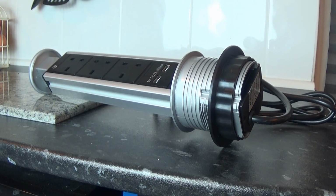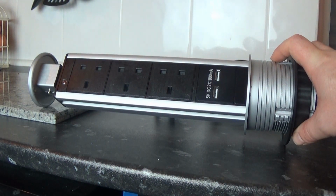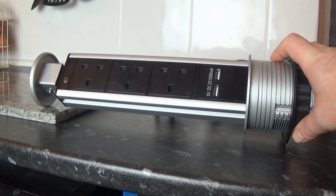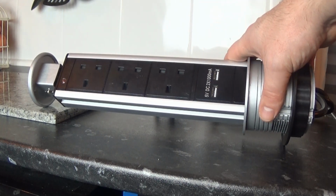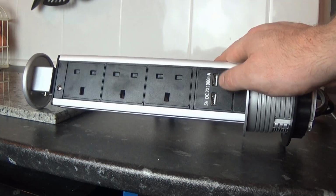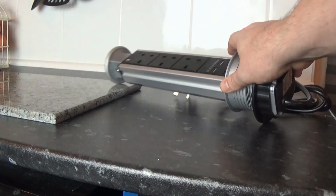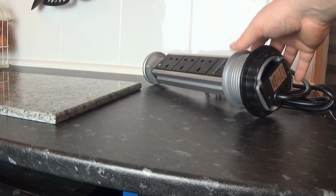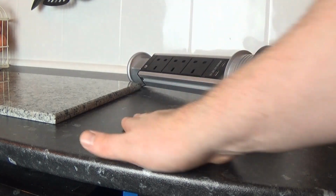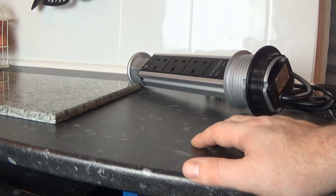I've been meaning to do this video for quite a while. It is a pop-up socket or a tower socket, depending on what you might call it. It has 3 UK sockets and 2 USB sockets, and these are made to be fitted into a worktop or desk, whatever you want to put it in, and it sits flush with the worktop until you need it. You press the button and then pull it up to use it.